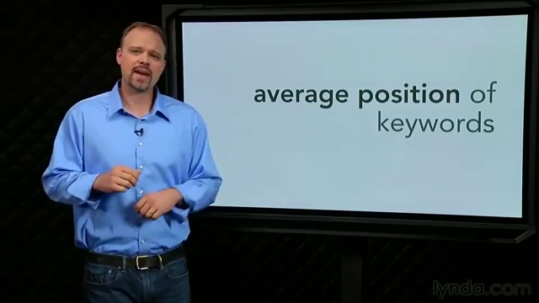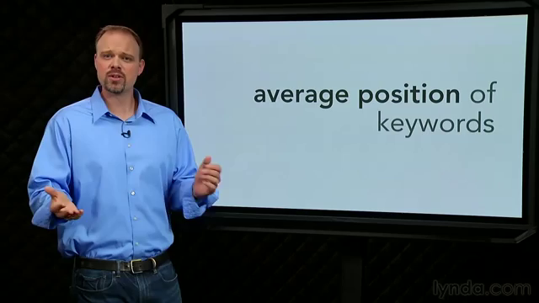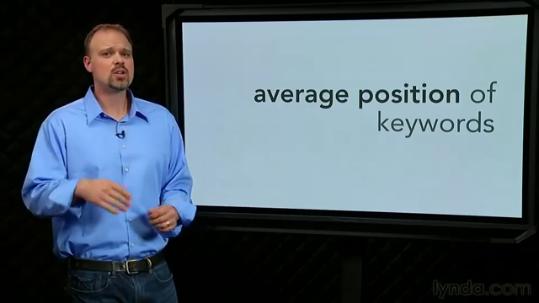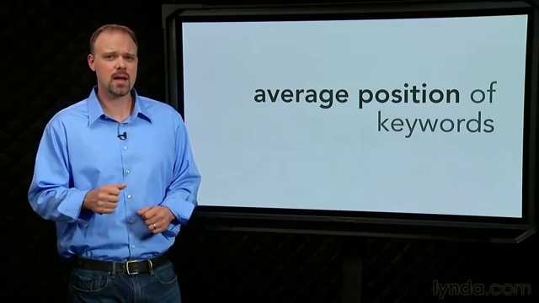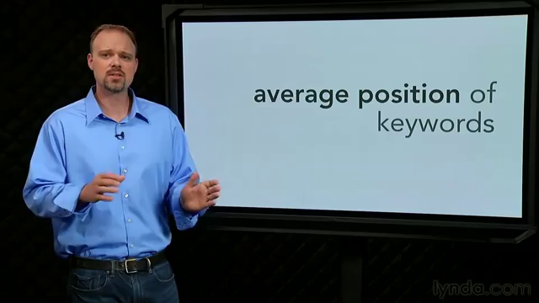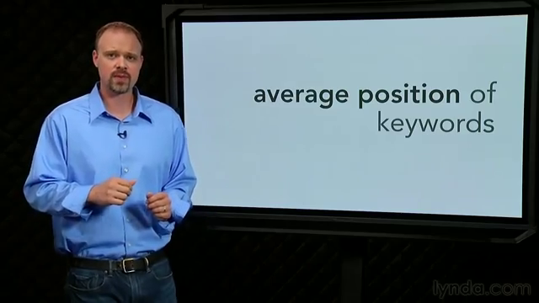Another thing that we can look at is the average position of our keywords in general. On average, do our keywords display on the bottom of the page or even on the second page most of the time? Remember, the first position may not always be ideal, and the last position is not always a death sentence. You want to take a look at how your particular keywords perform and determine the optimal position for you that's a balance between the volume and the quality of the clicks that you're getting. Then you can adjust your bids to try to achieve that position.